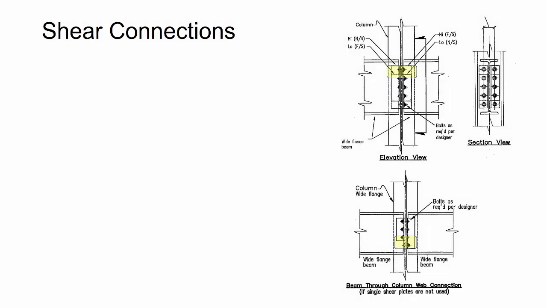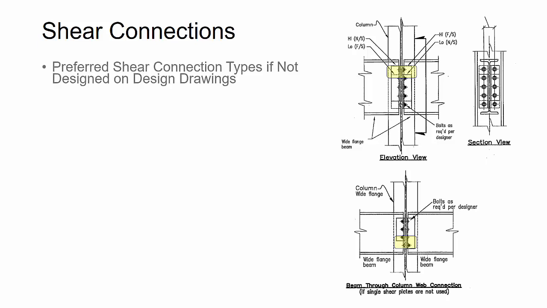Now, shear connections make up about 80 to 90% of the connections on the job. So when you look at this, you're going to want to talk with the fabricator about their preferences, especially if the fabricator is delegated to do the connection design. We're going to see whether it's clearly specified in the general structural notes or in the scope list whether the fabricator or the engineer of record is doing the connection design. And if the fabricator is delegated to do the connection design and they hire a connection engineer like RexCon, then what we want to figure out is their preference.